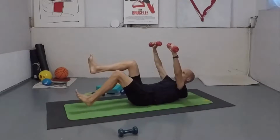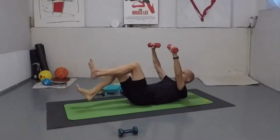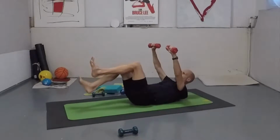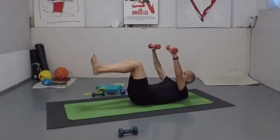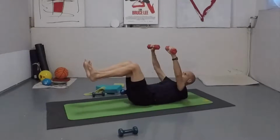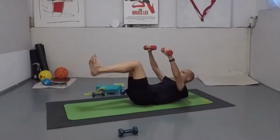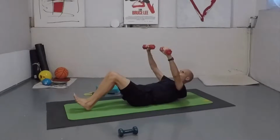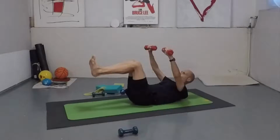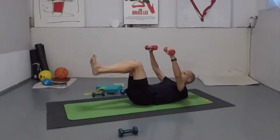Now have that left heel brush for 1. Right heel brushes for 2. And you got 3, 4, 5, 6, 7, and 8. Legs apart, together. Get 8, 7, 6, 5, 4, 3, 2, and 1. Both heels brush the mat for 1, 2, 3, 4, 5, 6, 7, and 8.